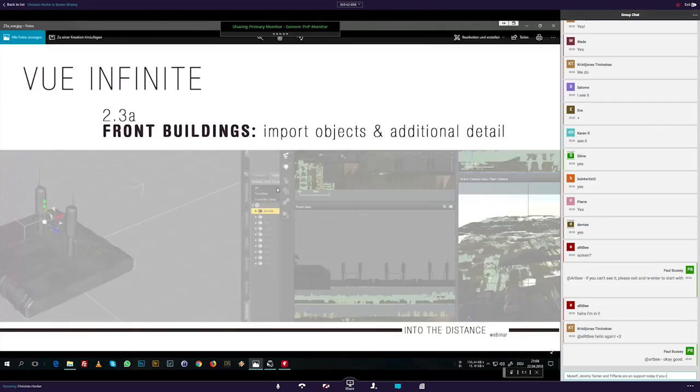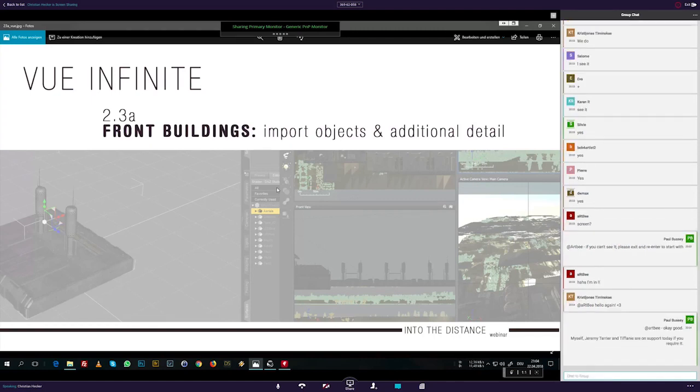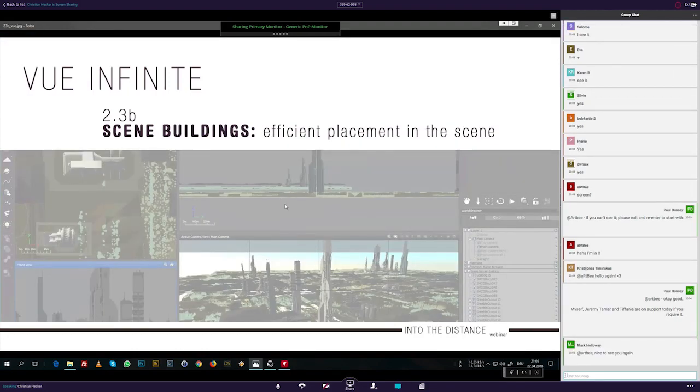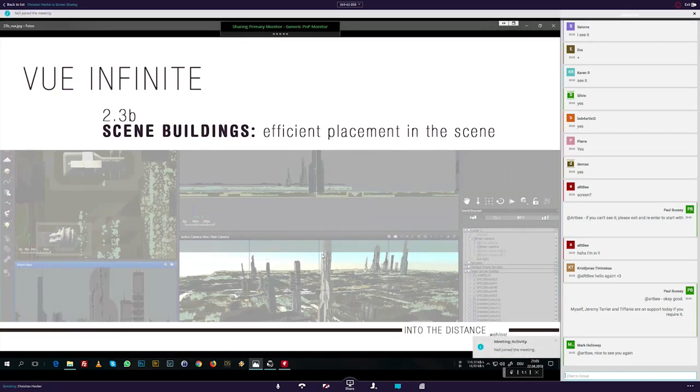Then we checked out how to export assets from DAZ Studio to Vue and what to keep in mind when adding these assets to a scene, because the materials often come with some very extreme values and make the objects appear not as good as they should be. So we checked that out. And the next step would be to add our hero building into the scene. And that's the one right here in the middle.